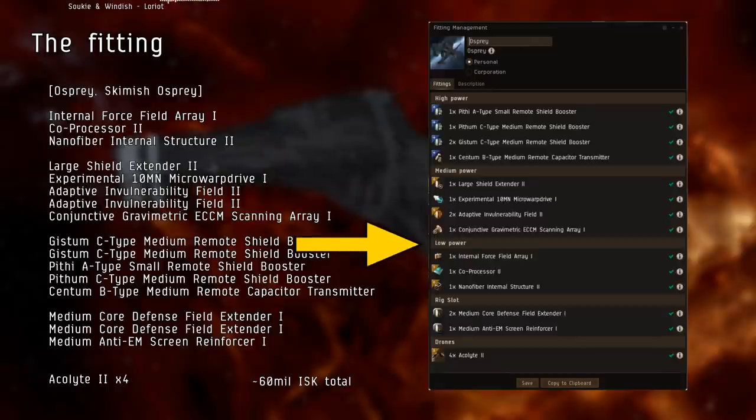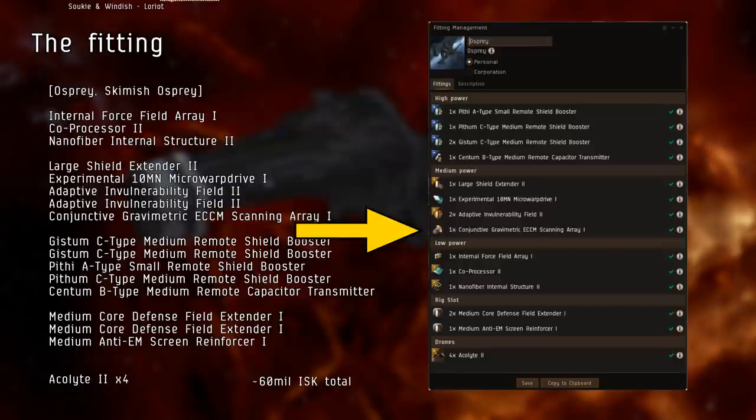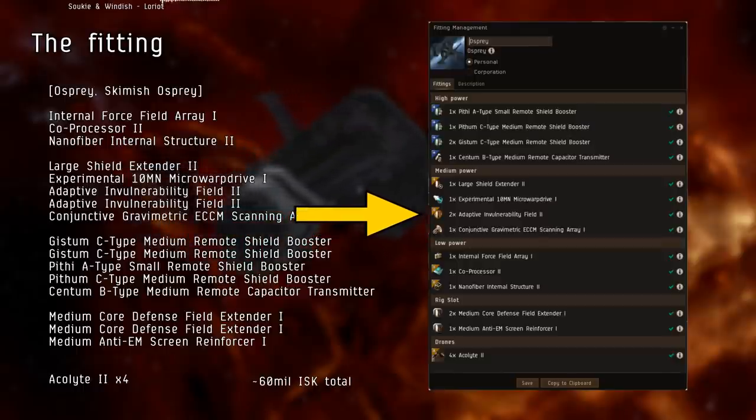Let's take a look at the mid-slot modules. An ECCM to counter enemy ECM EWAR. More on that later. Two invulnerability fields to get the shield resistance up. Remember that it will be easier for friendly logistics to repair you if you have good resistance instead of raw hit points.